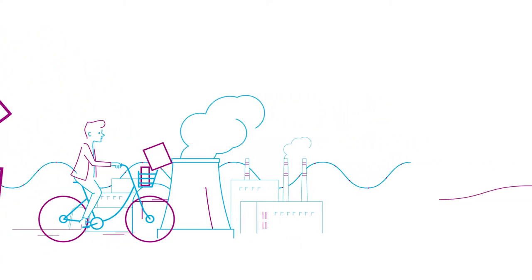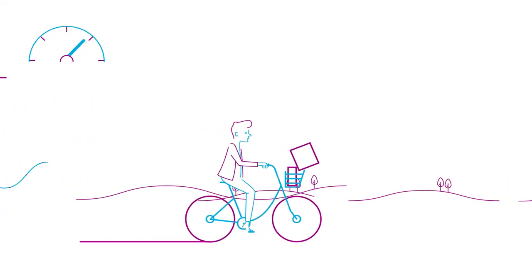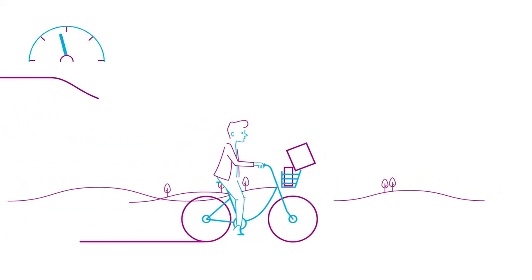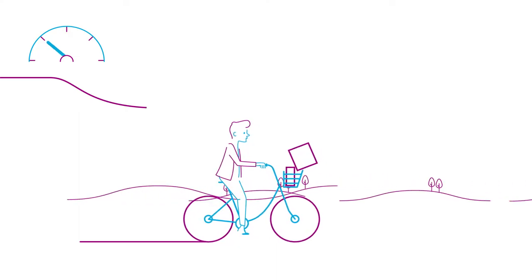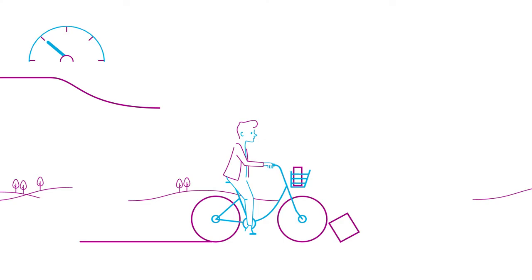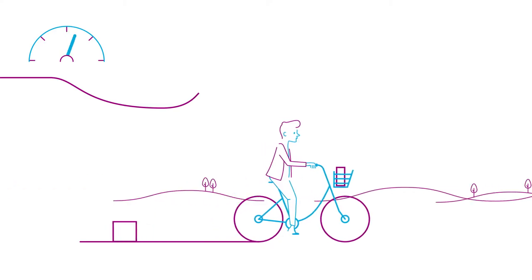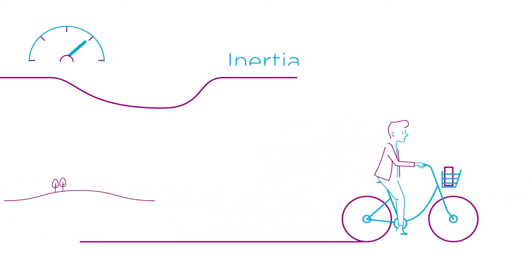How? Let's take a bicycle as an example. When a cyclist at full speed stops pedaling, he keeps moving forward thanks to its momentum. And when he loses a load, his acceleration is contained by the bicycle's weight. It's the principle of inertia.